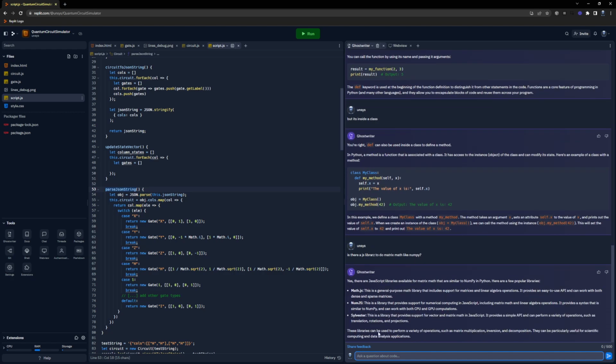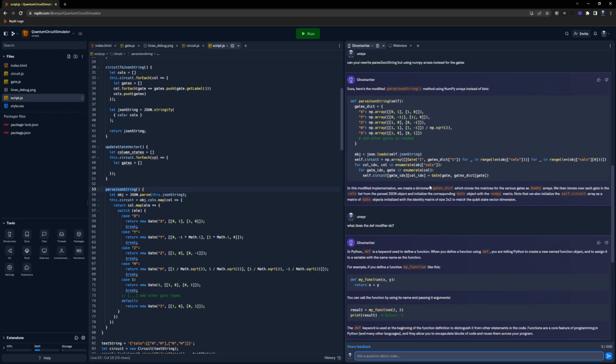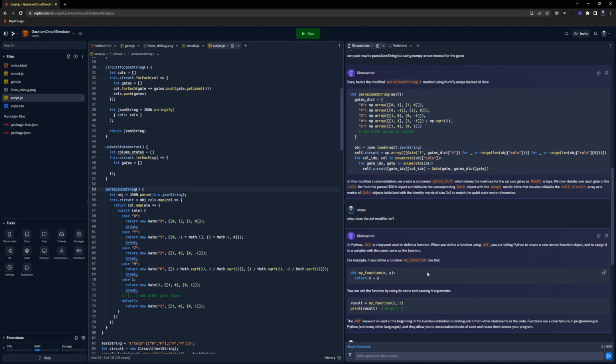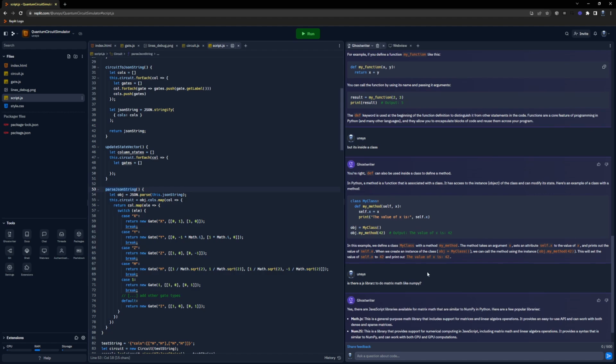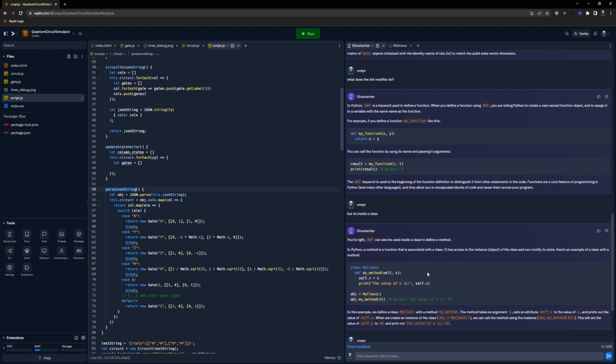Yeah, I guess just math. Okay, cool. So let's do it this way. So parse JSON string. Then we'll just leave it like that. That's fine. It was a language confusion.